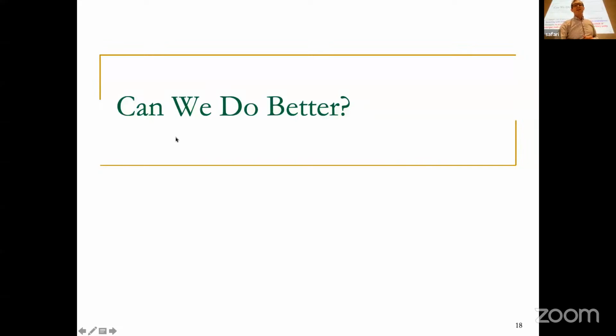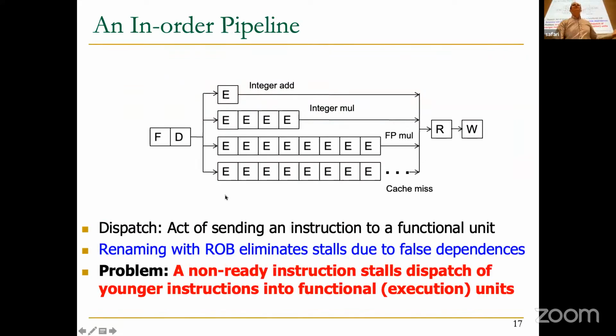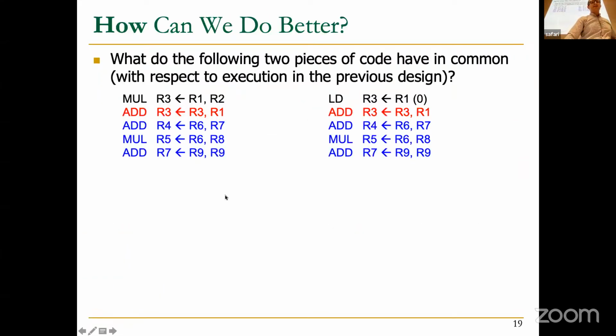So basically, can we do better? Can we do better than what we have built up to yesterday? And the idea will be, yes, how can we do better? Before we discuss this, I'm going to talk about some alternative ways. So let's take a look at this example code. Both of these codes are actually very similar to each other. If you're observant, you will see that the last 4 instructions are exactly the same.